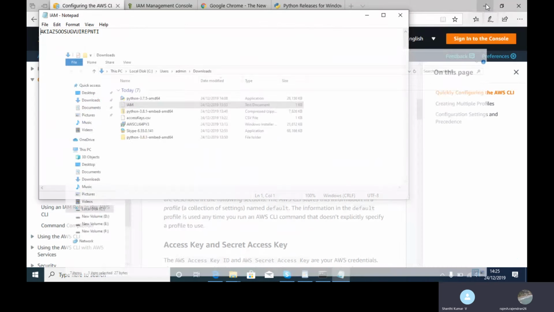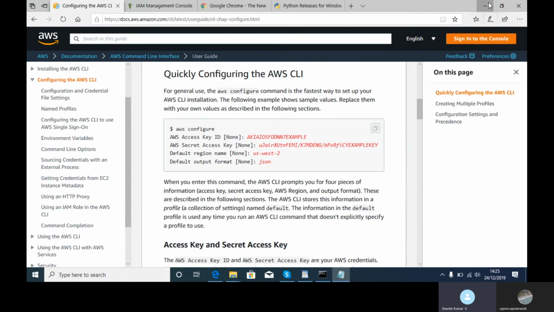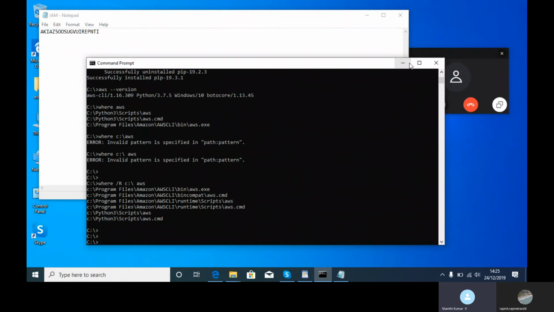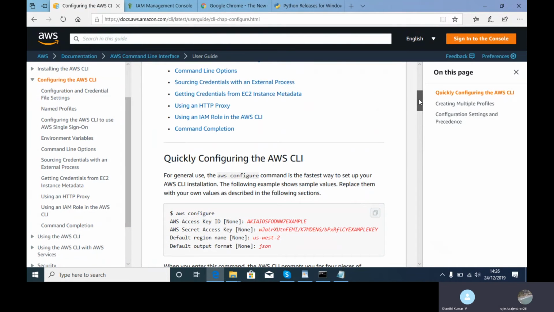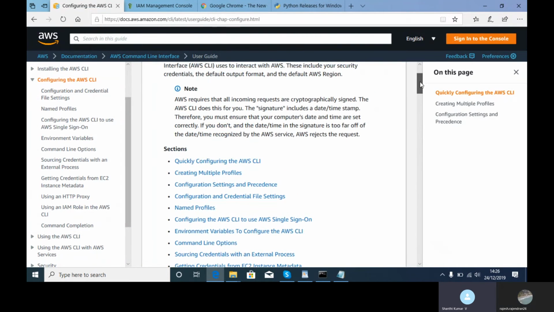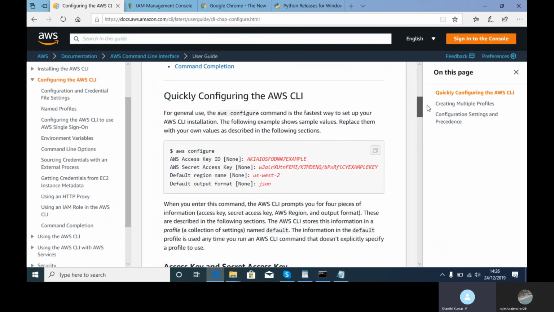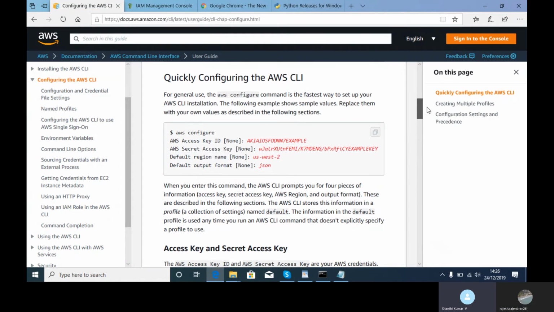You have a connection string. You are going to connect through your Linux terminal. There you give the path, whatever connection string path is there. The same way, the CLI needs to be connected to the AWS platform in the backend. For that purpose, you use AWS configure in the command prompt of Windows.